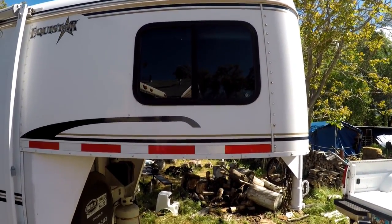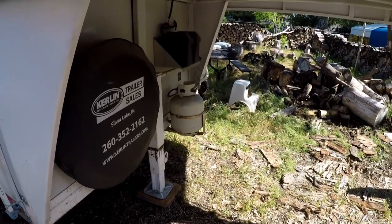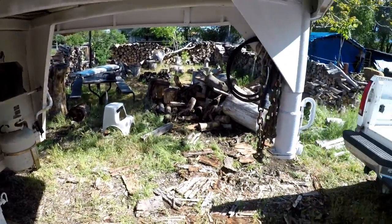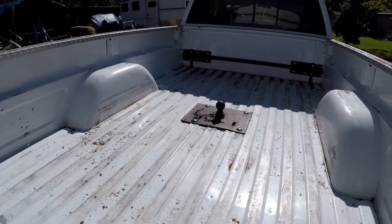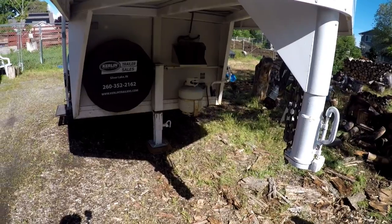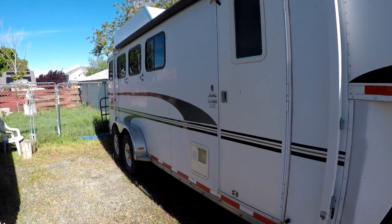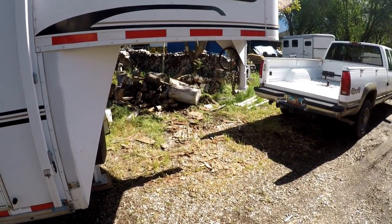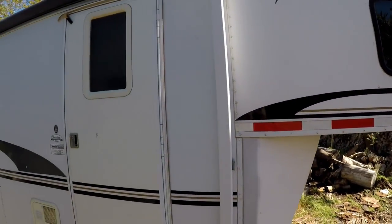Here's where the bed is over what would be the truck area. It's got one propane bottle, the battery, and our spare tire here with the gooseneck coupling for our truck. We really love the weight over the rear axle and the gooseneck. We can put it into all kinds of different spots very simply because it's got a lot of turning radius. We can tuck the truck actually right under this spot here and be at a 90-degree angle. Really great that way — nice big window with a vent in the roof.